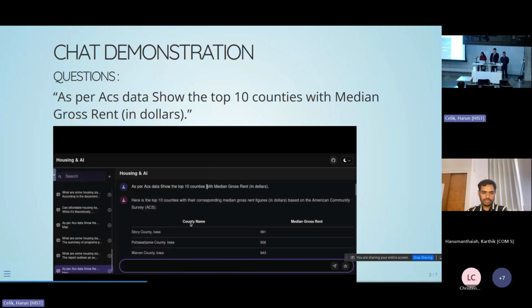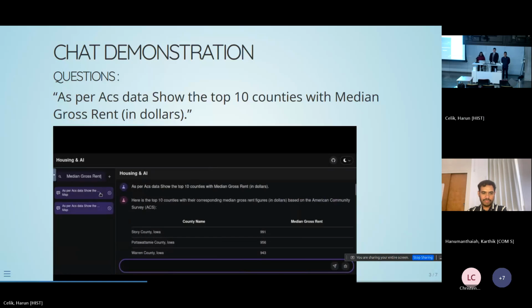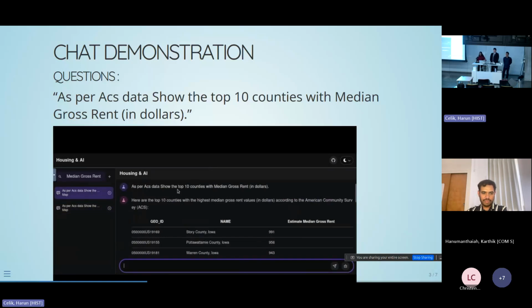For example, we have a sidebar where, if there are so many chats and the user is confused about where he had a specific conversation and wants to go back to it, he can take the keyword that he's looking for and enter it in our search feature, and it'll shorten the list of chats, and he can easily go into the chat. As you can see, from a 5 chat list, it just brought it down to 2, which have that keyword.